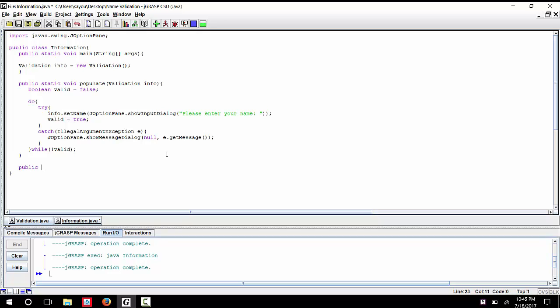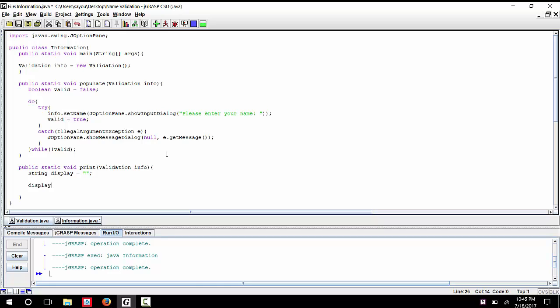The last method that I'm gonna do is gonna just print our input. So public static void print, and I'm also gonna put the object that I created, validation info, and open bracket, close bracket, and I'm gonna put a variable called display, string.